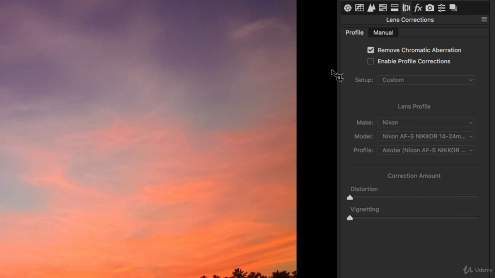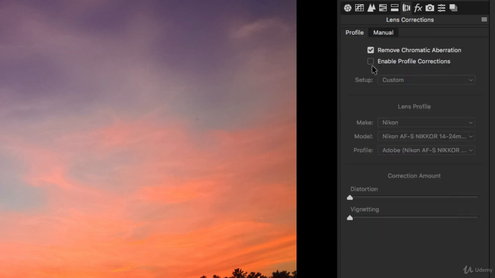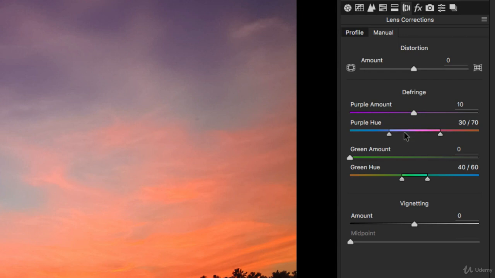Now, I don't have any images to share with you to show you what it looks like, but it kind of looks like a little mini rainbow in a certain part of the image, and that is known as chromatic aberration. You can automatically remove it with this setting here, or if it's not working with that option, you can come in here and make your adjustments with these defringe sliders here, and we can see we have purple amount, purple hue, green amount, and green hue, which are the colors that are made up from that chromatic aberration. By making these adjustments with the slider, it will remove that aberration. It just takes a little bit more time to balance out between the different colors that are created by the aberration. So hopefully, if you do have that chromatic aberration, the automatic option works for you. If not, you're going to spend a little bit of time in this area trying to remove that particular aberration.